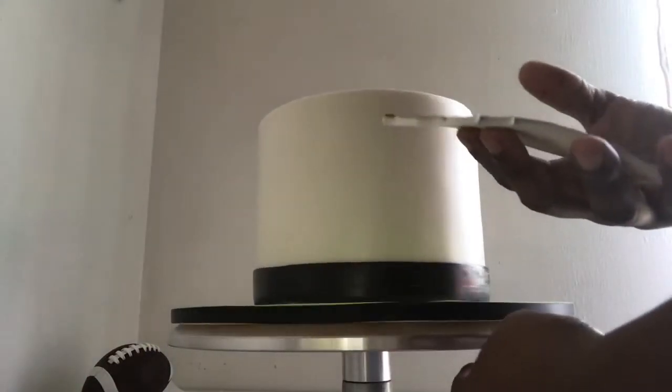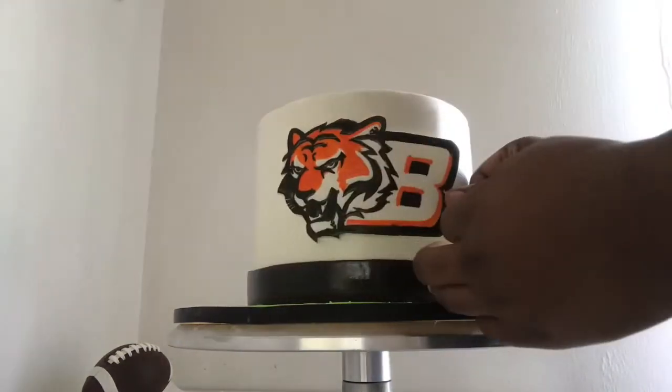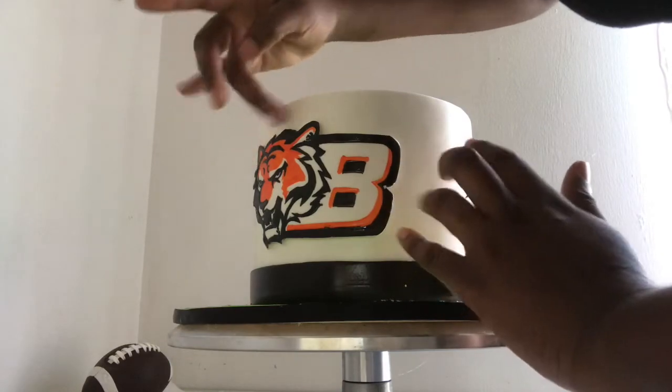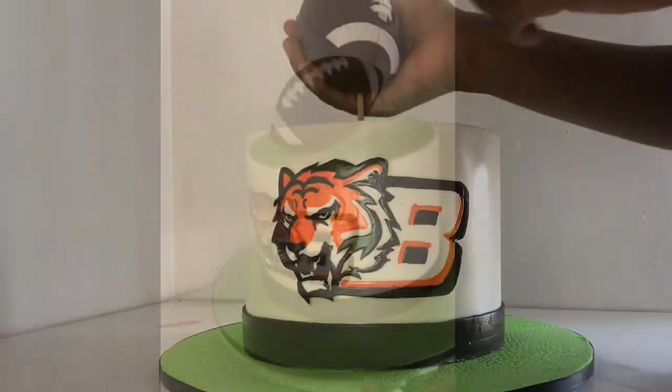Now I'm placing my logo onto my cake. My cake was not too long freshly covered, and it was still a little damp from being in the freezer, so I'm just going to place my logo on. If your cake had been prepped previously or your fondant is dry, you should use a damp brush just to wet the area where you're going to place your logo.